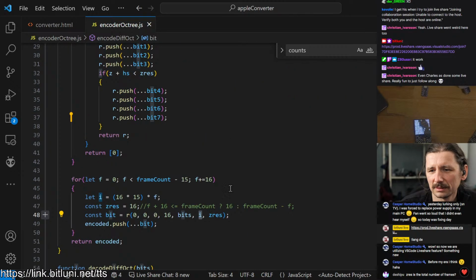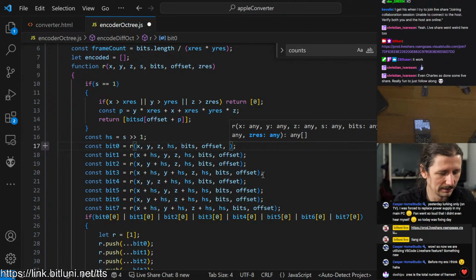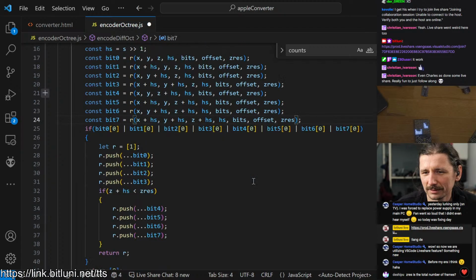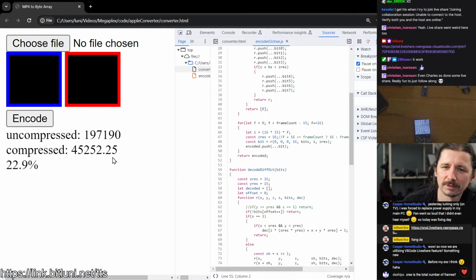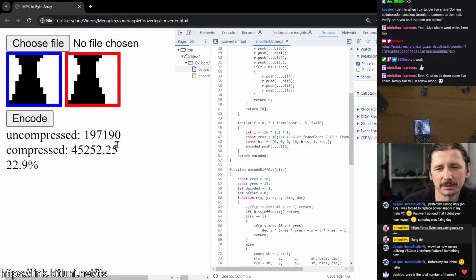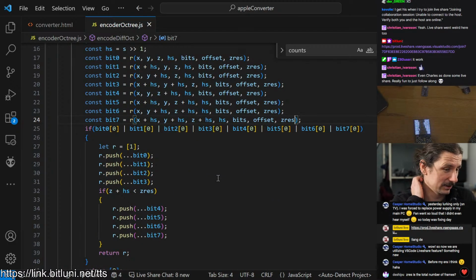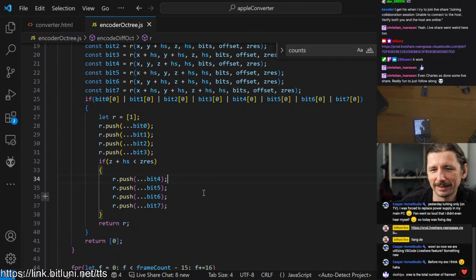That's the offset. And we have zeros. Oh yeah, that was the offset missing. I mean the zeros here. That was terrible. Okay. That never worked. So the compression was broken before. We can't achieve 22%, but that's not good. Unless I can do Huffman coding. So Quadtree is better than octree. Bad. I should feel bad.